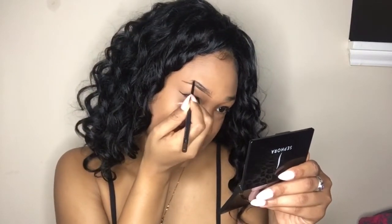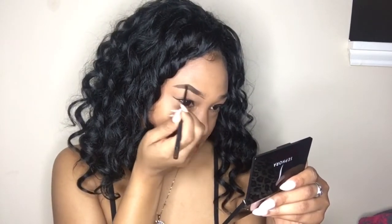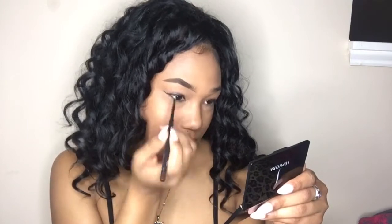When the bottom part of your eyebrows is done, I like to take the spoolie and brush all my eyebrows down and work on the top part. I like to let the two lines meet and connect, then fill in my eyebrows. I don't take that much product onto the beginning of the eyebrow because you want it lighter than the end part — that makes sense — so I take it very easy on the beginning.